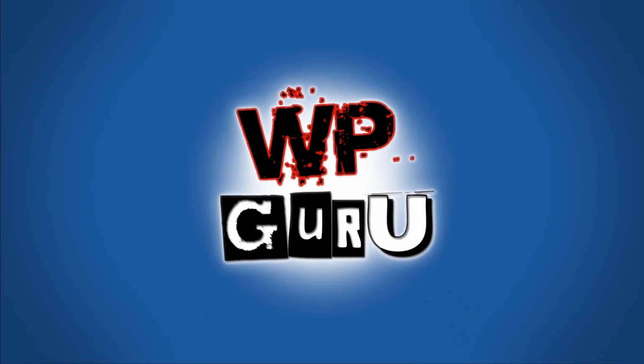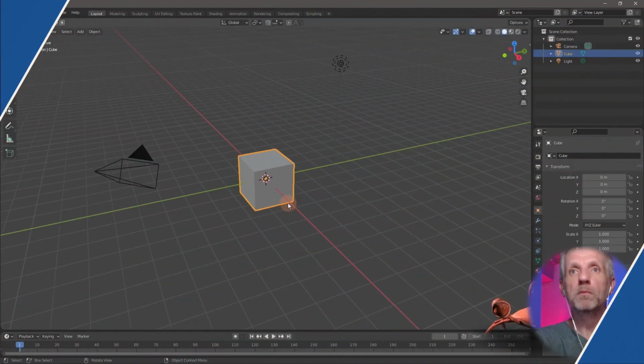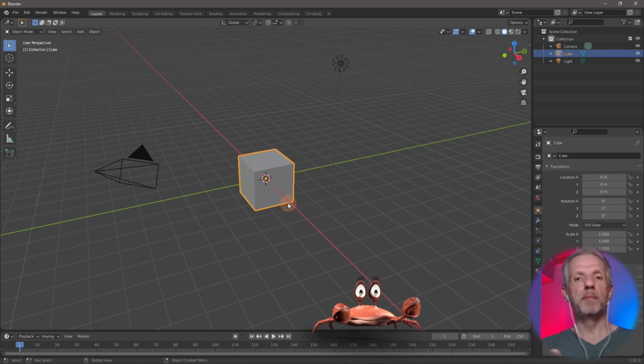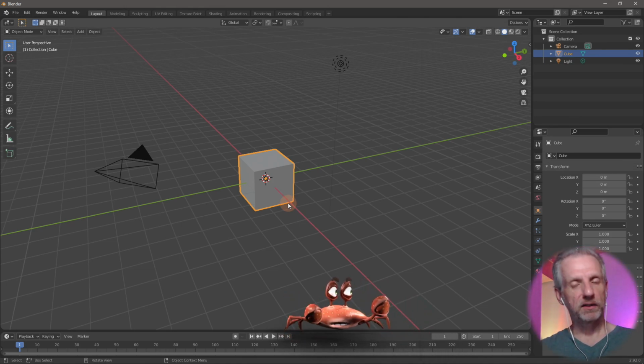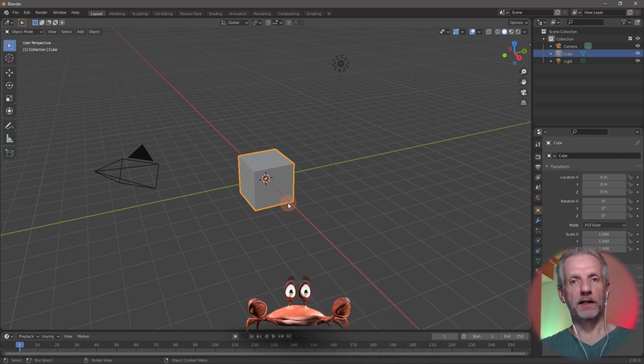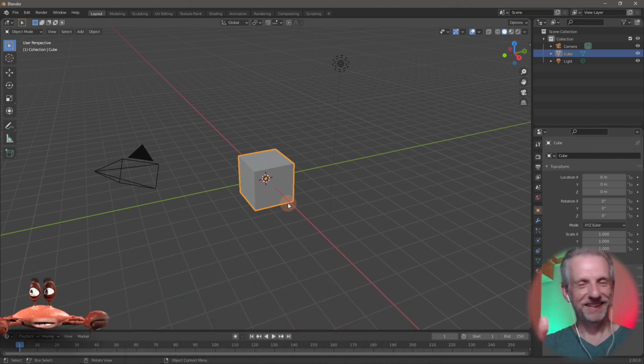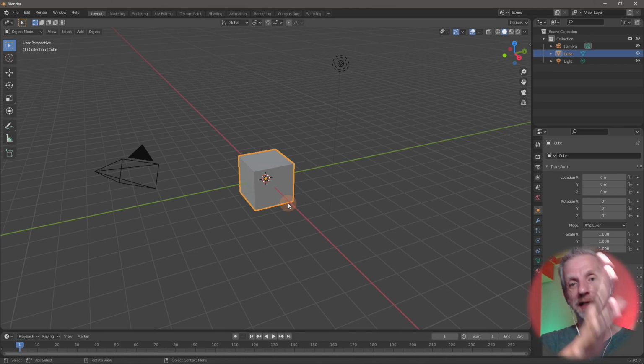Let me show you how you can make morphs with Blender, or more specifically, how you can bring them back into DAZ Studio. So the application is you have a character, you have a piece of clothing, and you export that, hello crab, and you export that into Blender, and then you make a change to the object, and then we want to bring this back as a morph into DAZ Studio. And many people have problems with that because there's so many settings. I thought I'd run you through it.